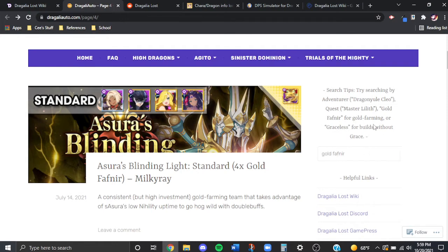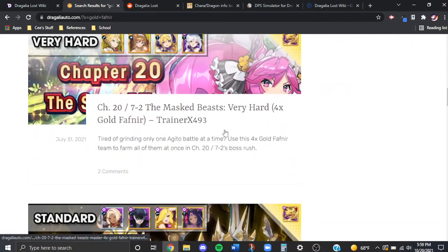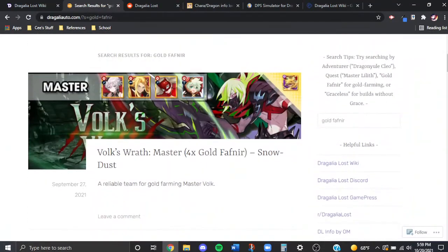Or for gold farming. So for example, if you wanted to do gold farming, you could click on the gold Fafnir searches right here. Press enter on the search key. And then you will get all these gold Fafnir runs of content. So in case you're in that money grinding phase, this will be very helpful for you. And there's also Graceless. So if you don't have Grace for whatever reason, you can certainly look that up too. So this is going to be a great resource if you do care about that auto game.